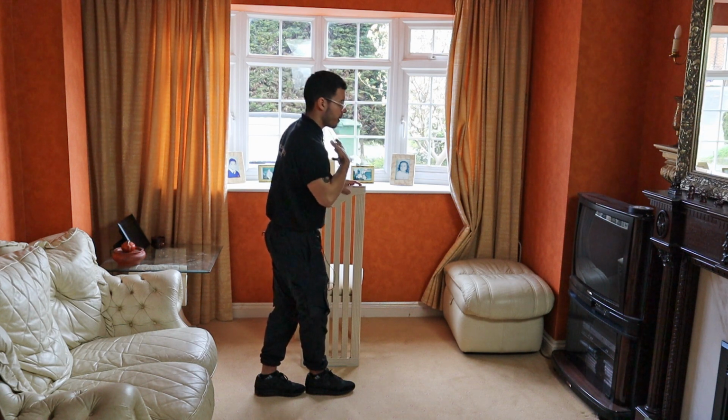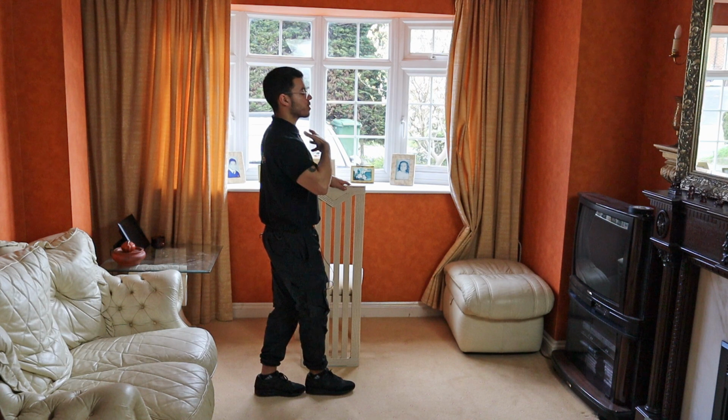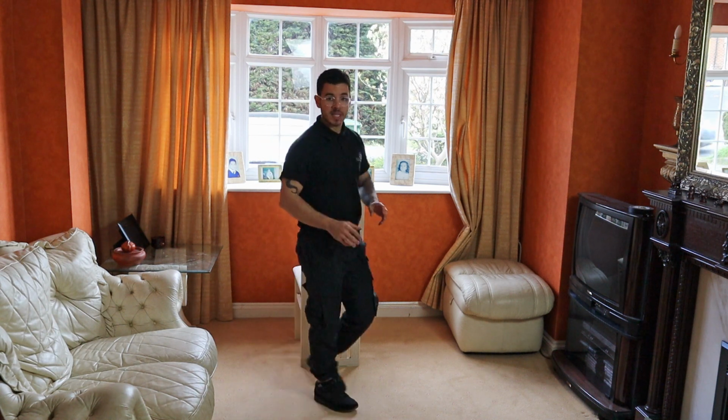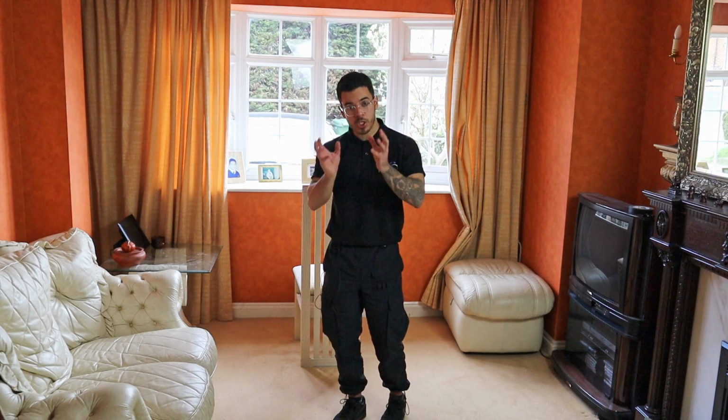I was looking down here, but I need to make sure that my center of gravity is over the base. 5, 4, 3, 2, 1, back to standing. You're going to notice some tension in the calf muscles as they work to stabilize you.